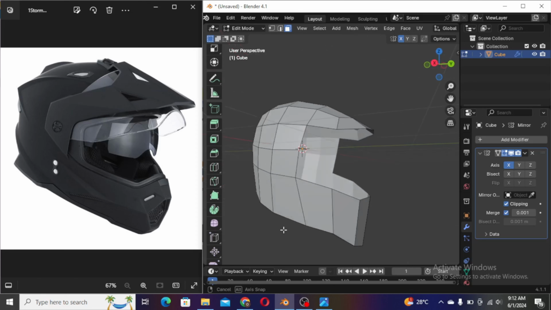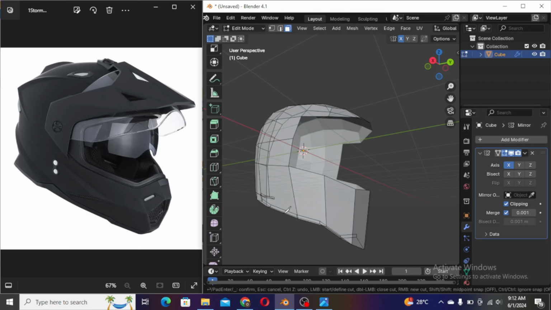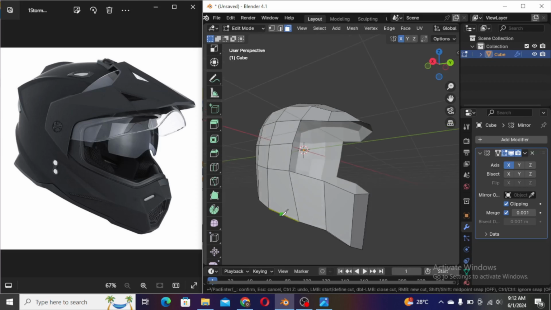Click out of the X-ray mode, then click on knife, and I'm gonna do it from somewhere here. So here, so you have to watch it closely so that then we join somewhere here. We do something like this.